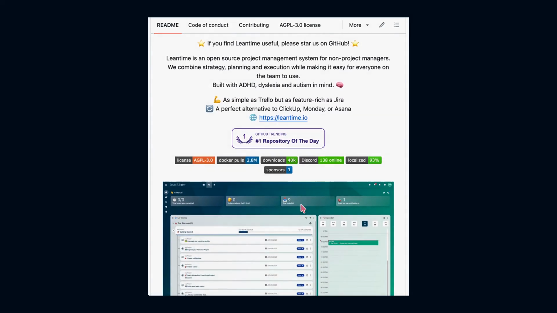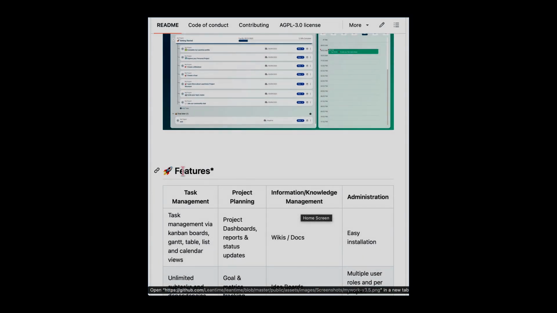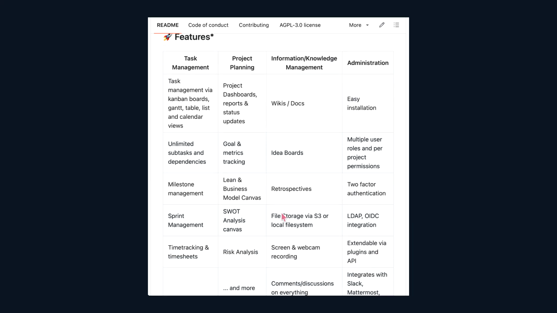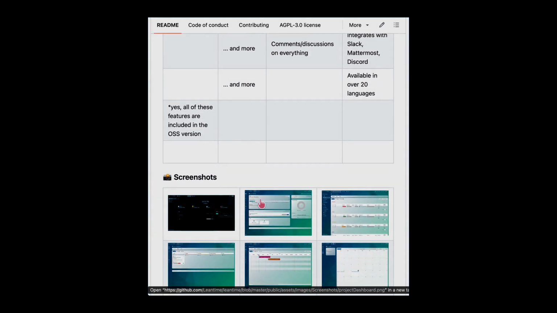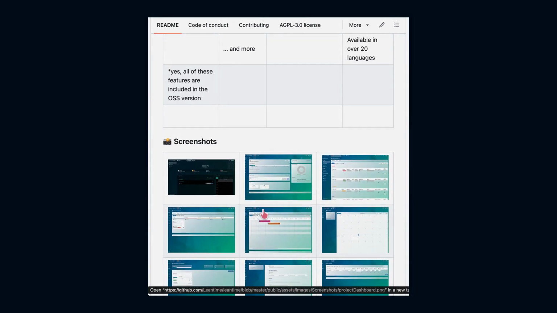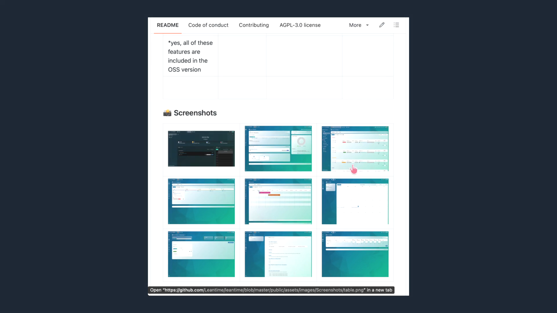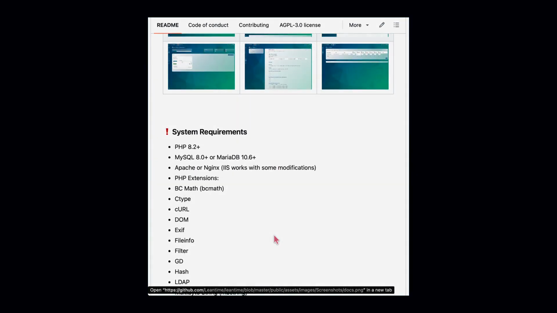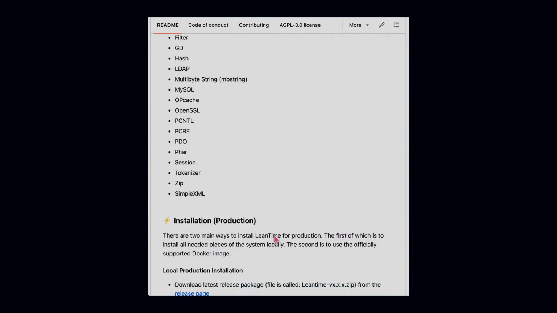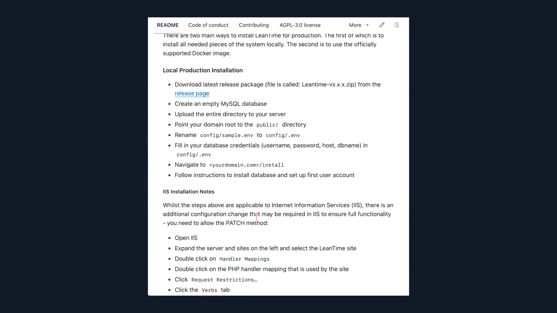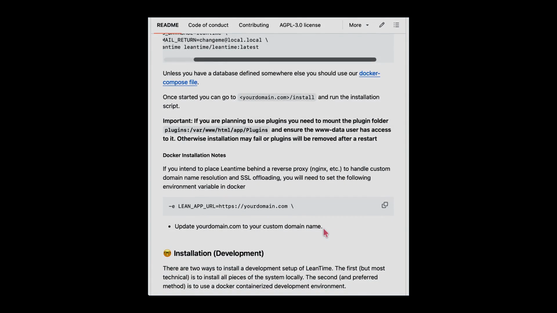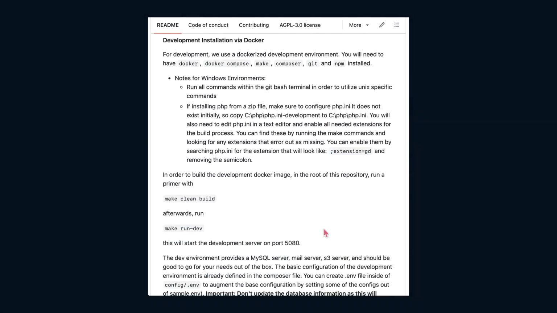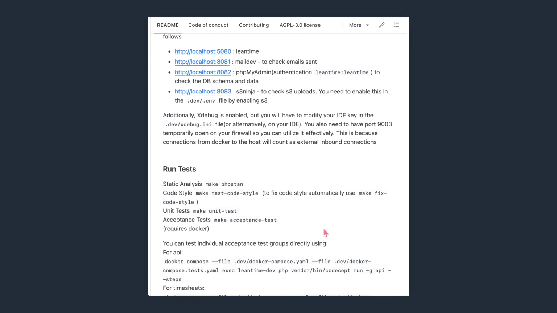It is a silent, vertical pass through Leantime's own GitHub README. That is useful because we can separate what is visually demonstrated from the bigger promises around it. First, the walkthrough shows the project calling itself a system for non-project managers. Then it lands on a product dashboard, a feature matrix, and a gallery of real screenshots. You can see task views, planning surfaces, and documentation screens instead of a single glossy Kanban board.